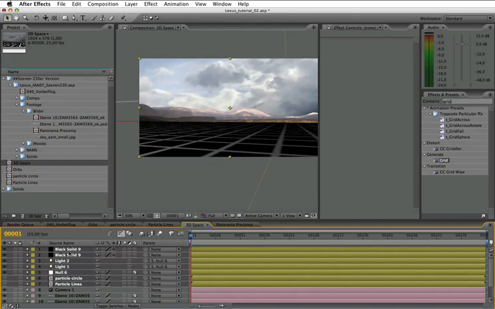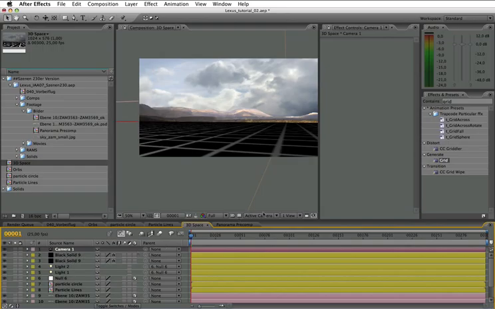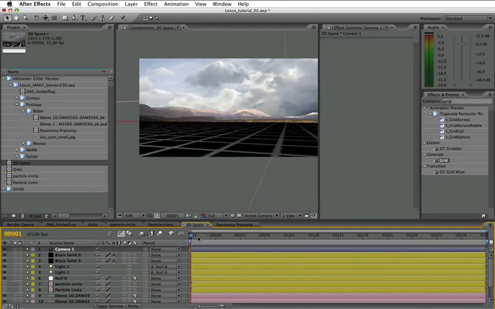And I think we can leave it like that and just pull up the camera, so that the camera is always staying on top, and maybe also give this a different color. Okay, when you have a composition like this, and you have all the names, it's always good to give the layers names too, and this is quite easy. Go to layer, press the asterisk, and you get a marker.